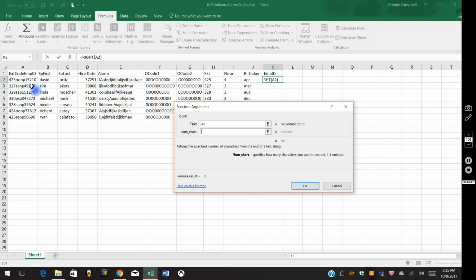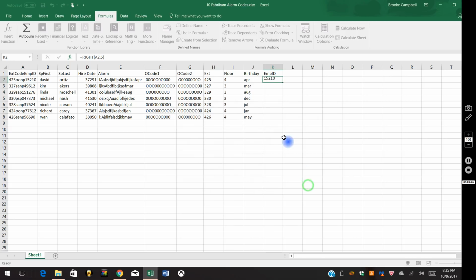And this time we want the last 5 digits, and that is their employee number, kind of like your student ID number that recognizes who you are. So once we have that in, we hit OK, and it pulls in the last 5 digits of that cell right there. So then we click and drag down, and that completes that one. So now the right function is done.